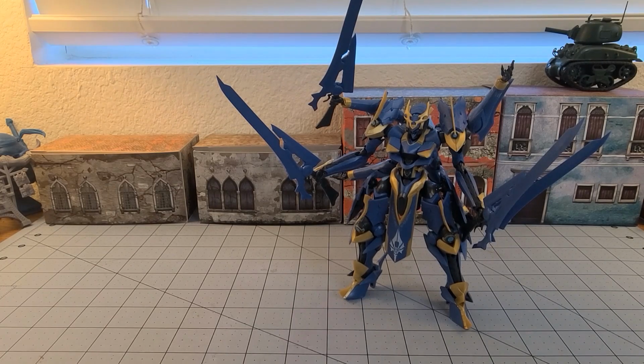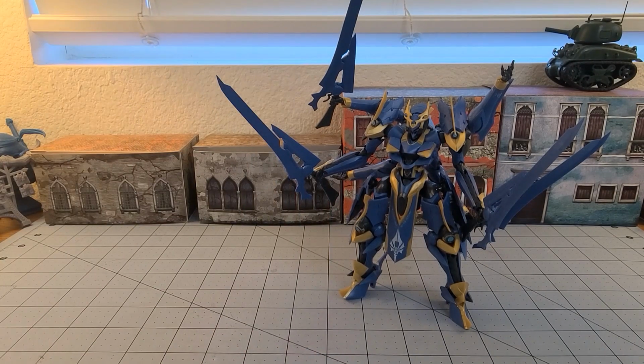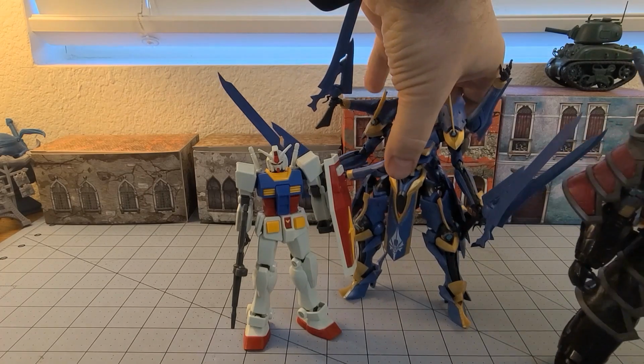Grabbing a couple other models just to give you a good size. I don't want to mess with moving it around too much, because like I said, it wants to pop off, and there's better YouTubers if you wanted to see people putting things in cool poses. Me, I'd rather build them, show you what it looks like for real, and hopefully, if it's something you're into, help enable that hobby purchasing.